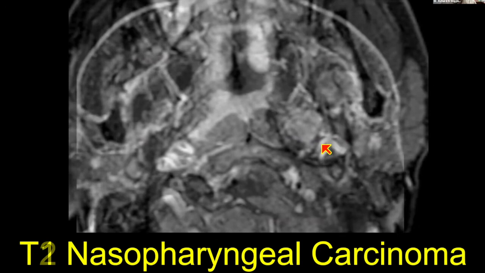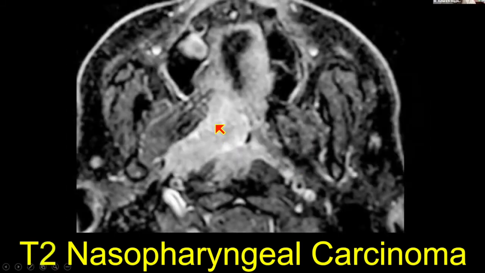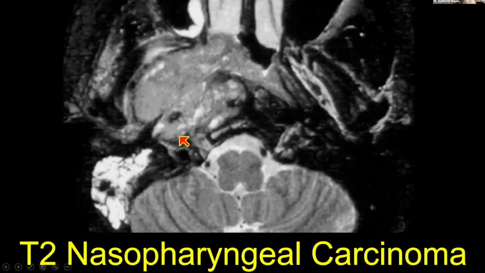So we can see little tiny cases. This is a very small case. It's even hard to see where it is, but it was crawling along, invading the opposite longus capitis, and we had a big retropharyngeal node we see here after contrast in that case. Here's another case. If it's much larger and in that parapharyngeal fat on this T1 after contrast image with fat saturation, that's automatically going to be a T2. If it goes over there, we're going to look at the carotid and the jugular very closely.